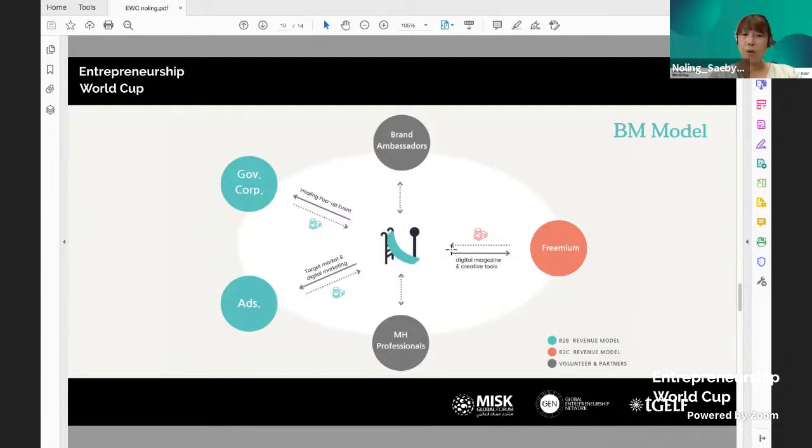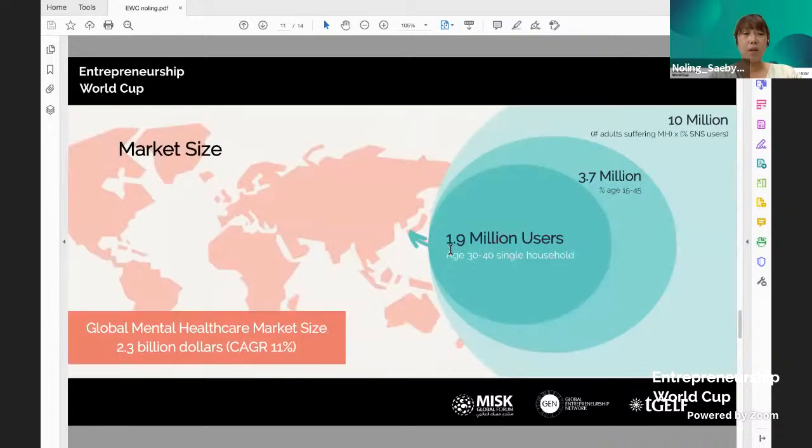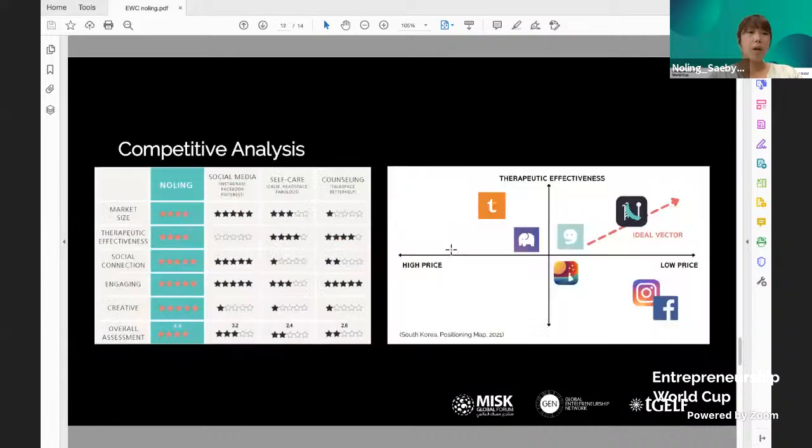Due to the pandemic, we also plan to pop up in multiple metaverses like Animal Crossing and Zepeto as public free mental health events. We'll first target 30 to 40 year old single households who inquire about self-care the most in order to secure their productivity and deal with their sense of loneliness. We are looking at a 10 million total addressable market in South Korea and plan to go global in 3 years, starting with North America. Because we are a social network service with a prevention approach, we expect a bigger market size than any other mental health app.